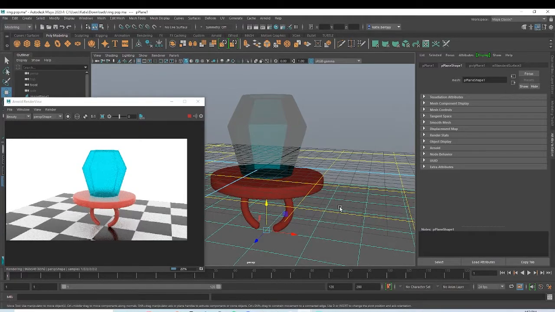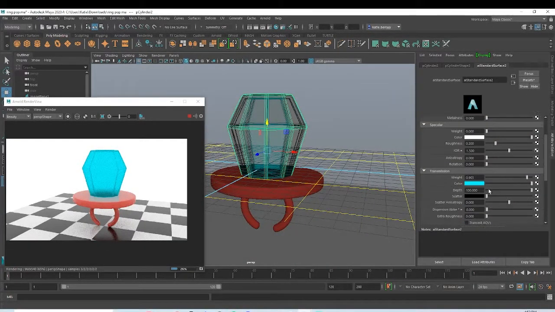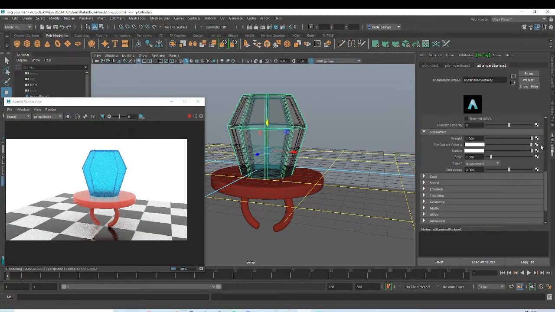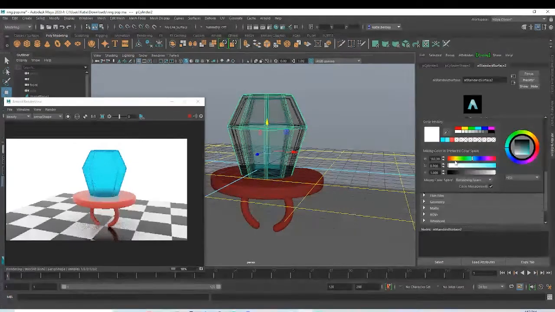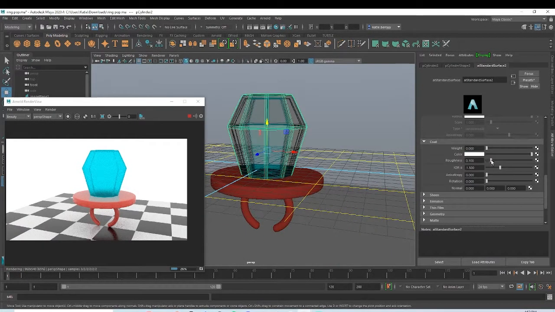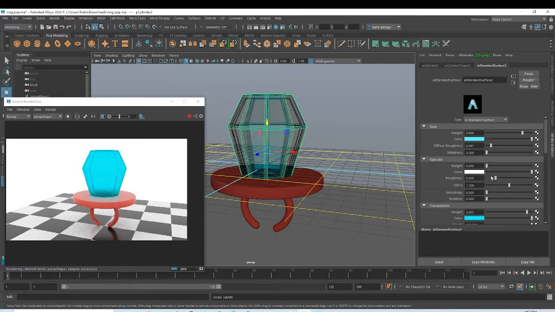All right. So you can kind of mess around with that blue texture a bit, just like tweaking different things. For example, you can change the subsurface, which is kind of crazy. Yeah, there's a lot of really crazy things you can mess with. You can also mess with like the coat. But for the most part, I would probably just stick to roughness. I would keep that pretty low just because it is supposed to be like a candy.